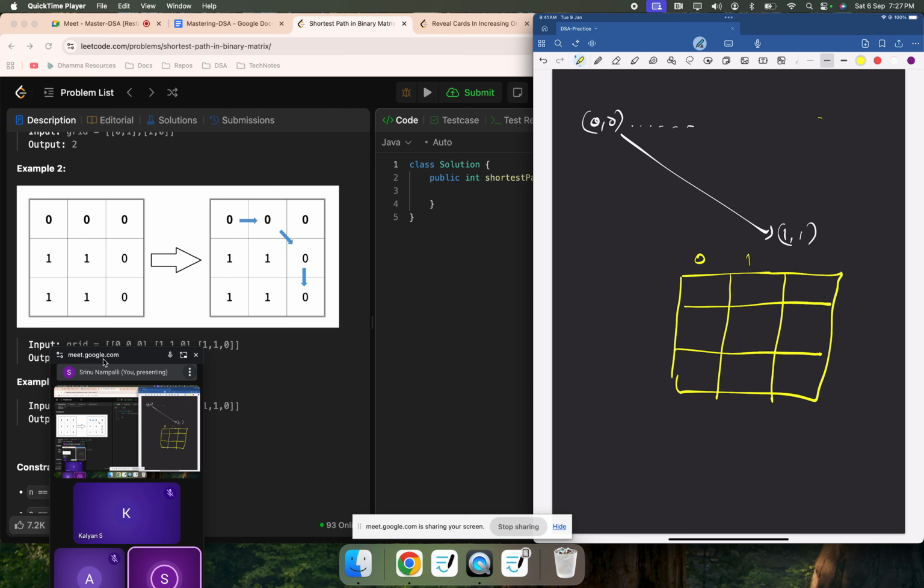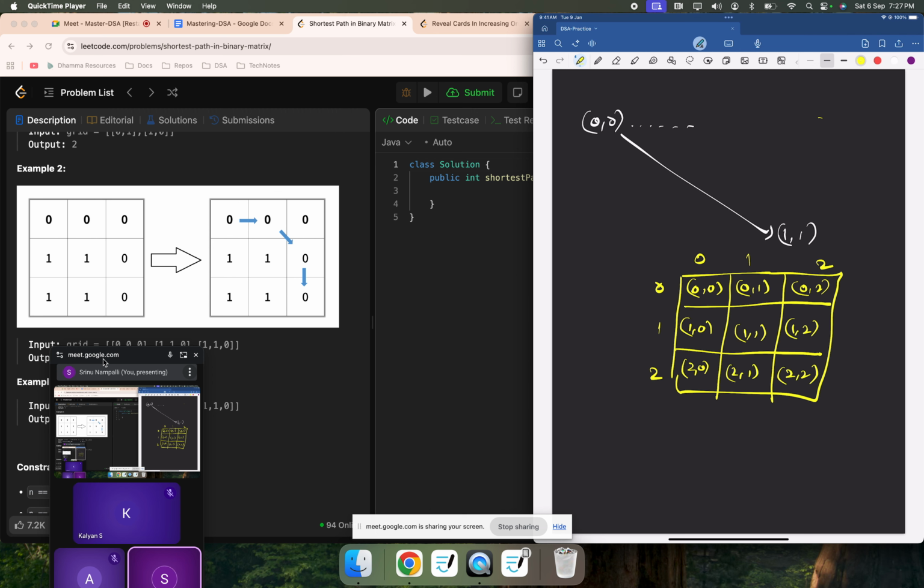So 0, 1, 2 and 0, 1, 2. What is this cell? 0 0, 0 1, 0 2, 1 0, 1 1, 1 2, 2 0, 2 1 and 2 2.